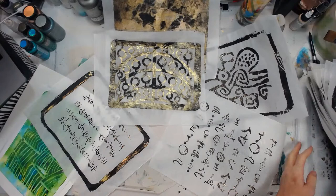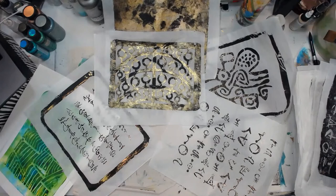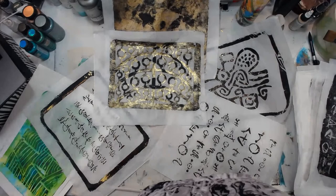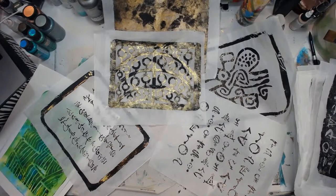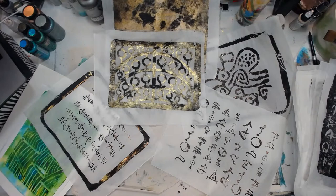I think today I'm going to try putting watercolor through a stencil, which worked out pretty well. I'm trying to find the piece of paper that I did this on. Where the heck did I put it? Well, there you go. Another mystery. Is it on the other table? Oh, well, if it shows up, I'll show you. I posted a picture of it in the announcement that I was going to stream, but where it is this moment, I don't know.